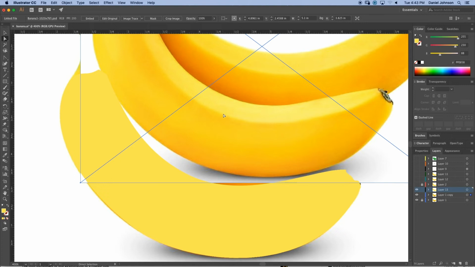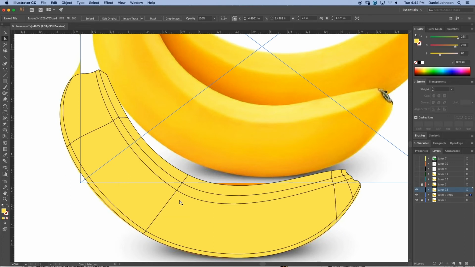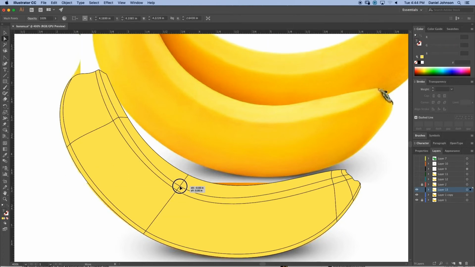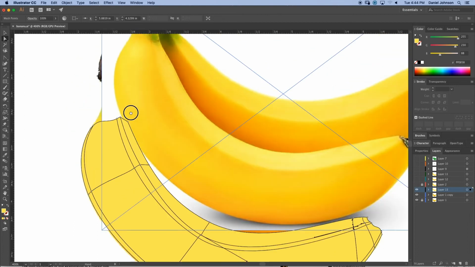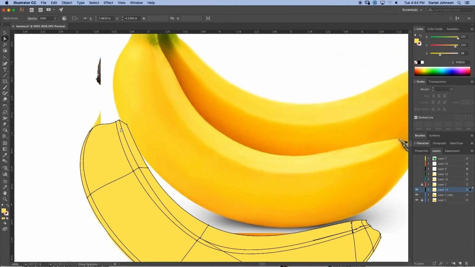Now, because this edge where it turns a corner has almost like a hard line there, that means I want to pull these lines a little closer together. The sharper your color change is, and the more abrupt, the closer together you're going to want to have those lines. And so look at this. It gets really sharp right there. So I might take this one and move it over and taper that in like that.